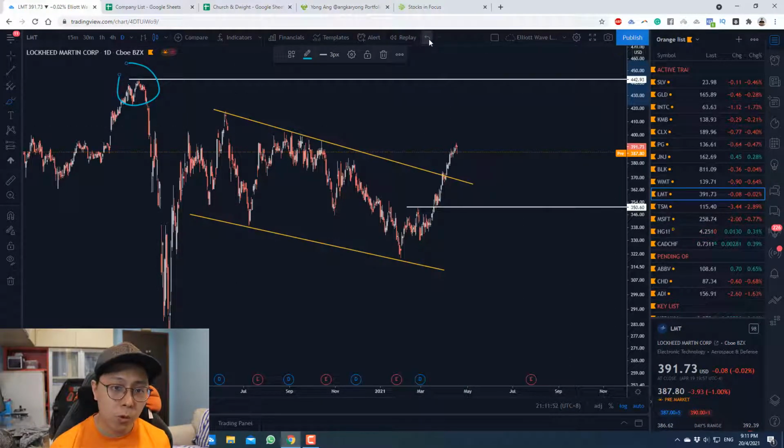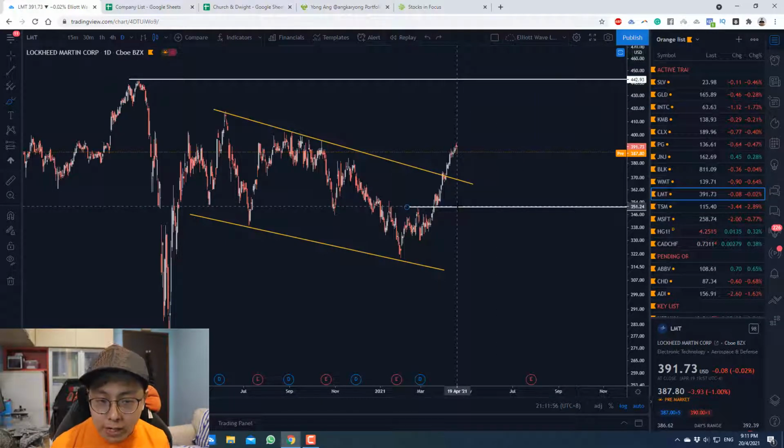Of course, this is not just a trade where I'm looking to capitalize on the price movement, but this is more also a dividend investment, which means that on top of just the capital gains that I'm looking to capitalize on, I'm also looking to collect dividends. So if the fundamentals of this company remain intact, I would stay on this idea, this trade here, as long as I can, because I'll be collecting dividends along the way.